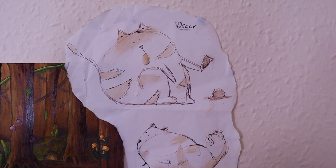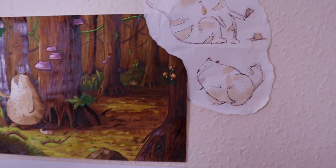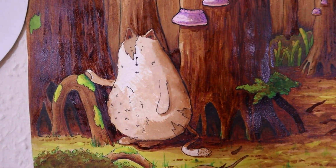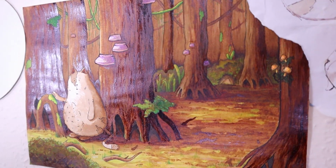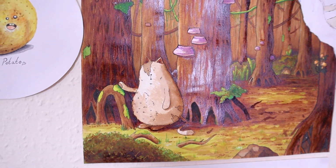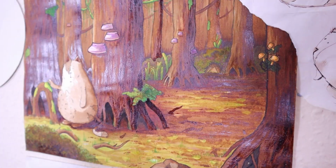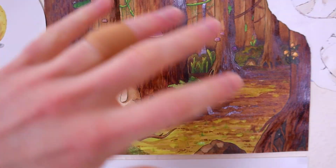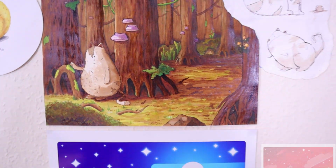draw. Now, for this first episode, I think I'm going to quickly show you the drawings that I have behind me that I've made before. So the first drawing is of Oscat. His name is Oscat, but I did write Oscar initially. And then here we have him again in a forest. I really like this illustration actually. Took a while, but yeah, turned out well. This is all made in coffee, and it's been embellished with pro markers to give the color, and then I also have ink to sort of define the lines.